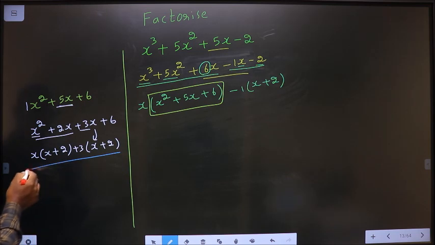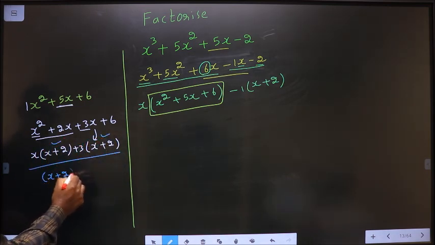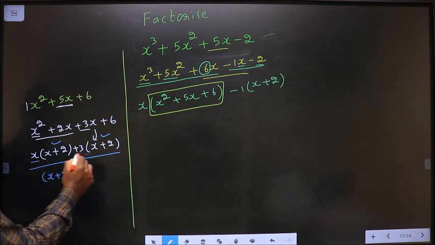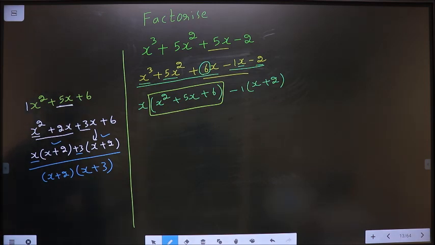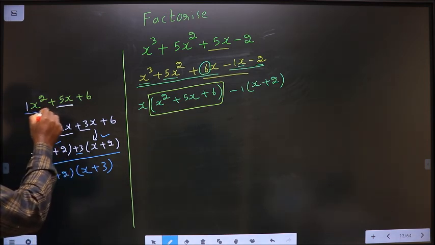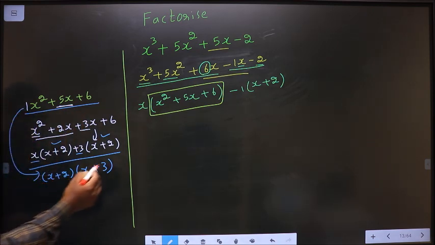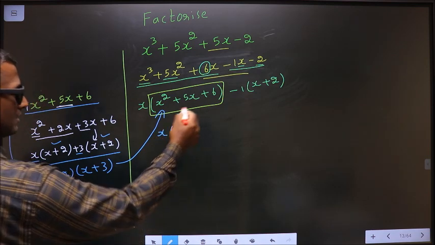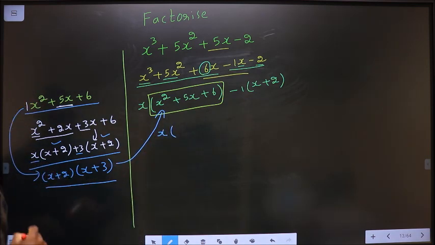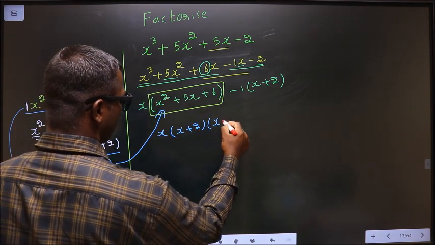So now from this entire expression, take out x plus 2 common. So here you are left out with x and here you are left out with plus 3. Now in place of this entire quadratic equation, we replace by this one over here. Let us replace. So in place of this quadratic, we write this one now: x plus 2, x plus 3.